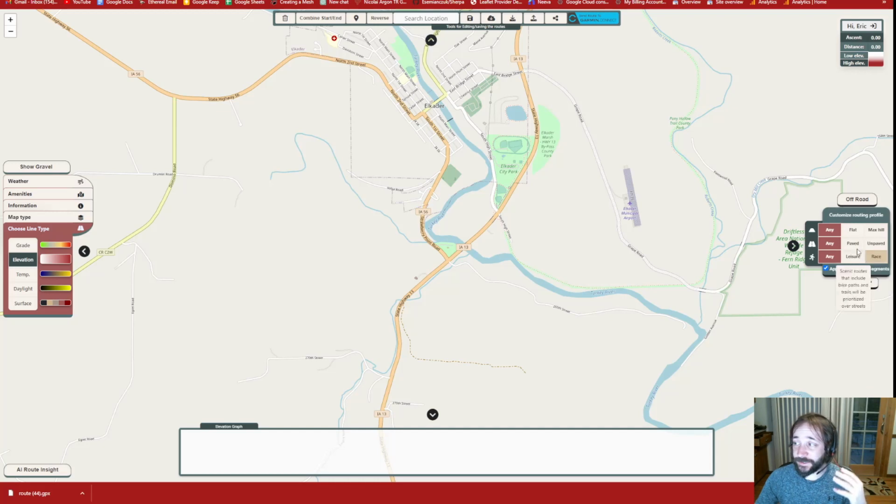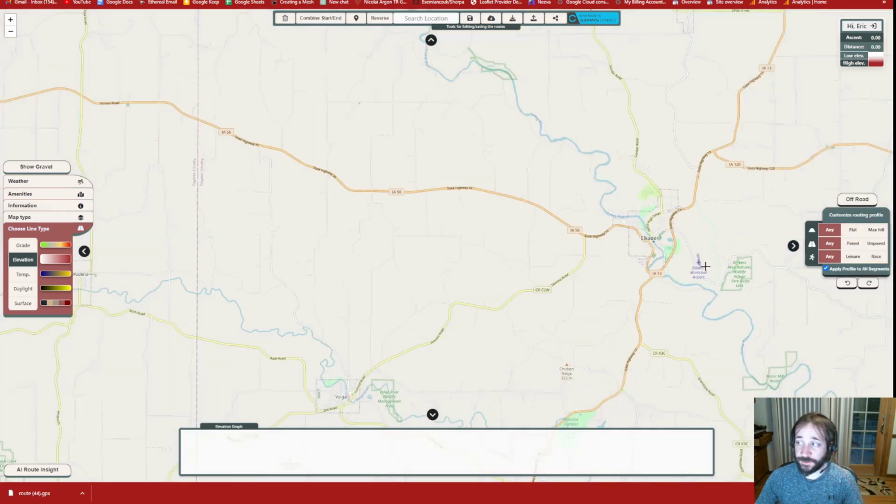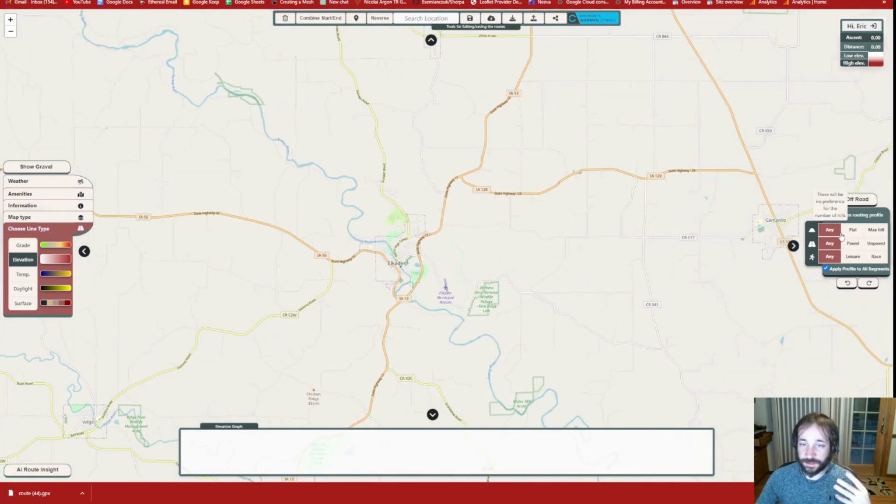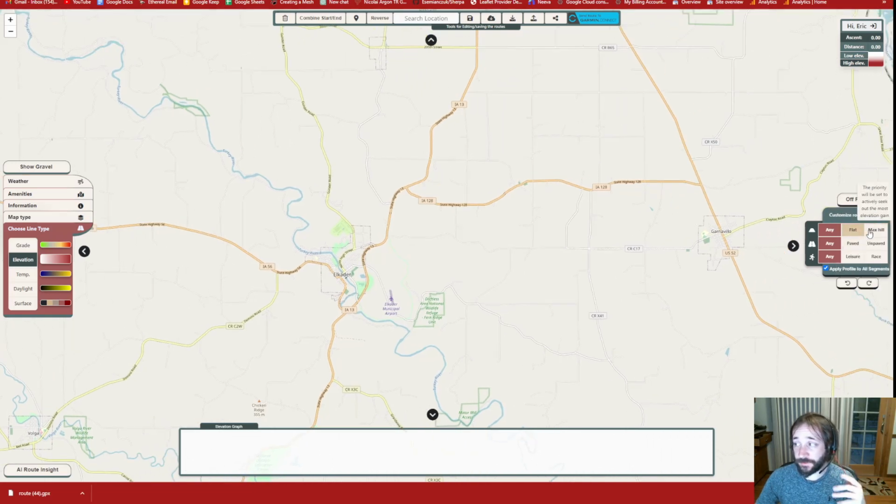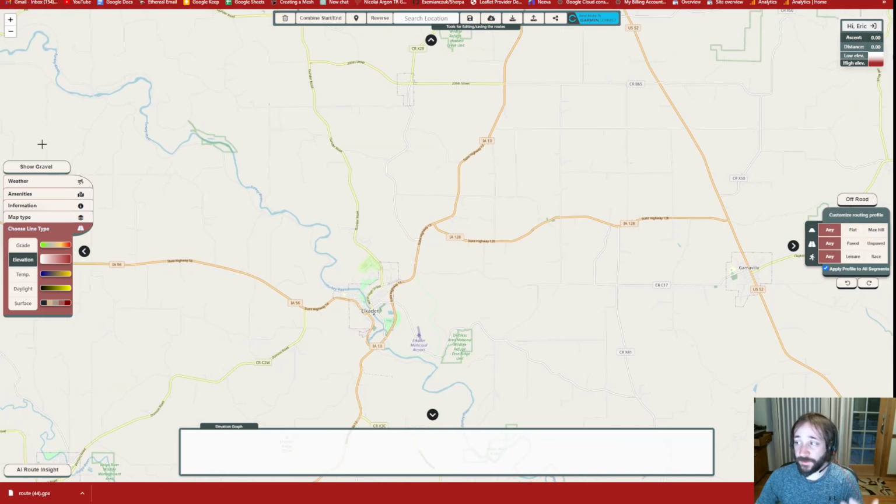It has a ton of different route options over here. So technically it's 28 because of how permutations work. You can choose a route that maximizes being on flat roads, or hilly roads, or unpaved roads. You have tons of options. Then on the left-hand side, I have a Show Gravel button, which was kind of what started all of it.